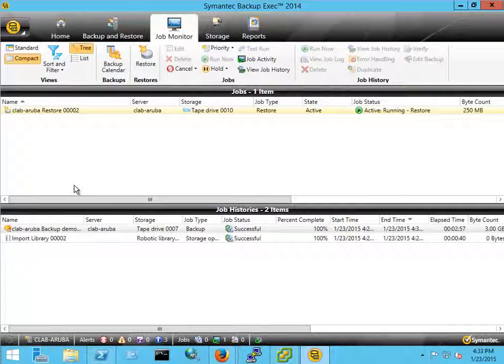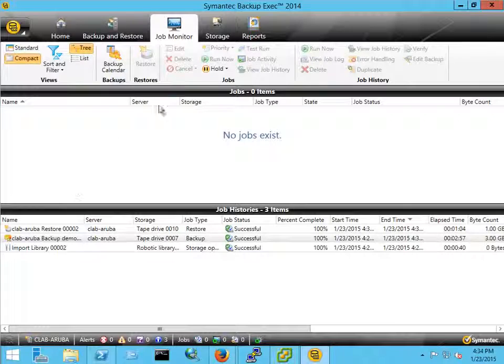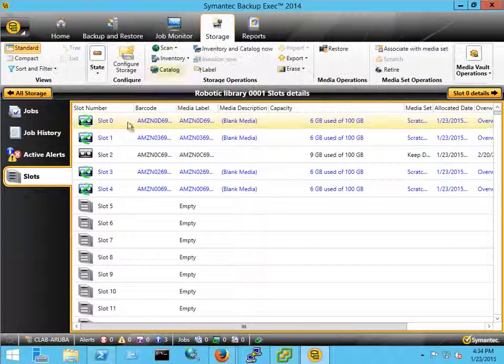Now, if it was data that was backed up a while back, months ago, something like that, where it was pushed out of the local cache to make way for newer data or just more recently accessed data, then your restore would actually run directly from the cloud, directly from S3, and it'd be significantly slower than this. Okay, now that that's finished, let's jump over to the storage again.